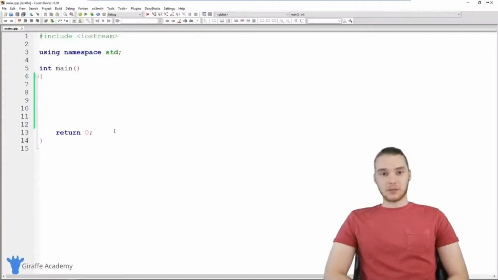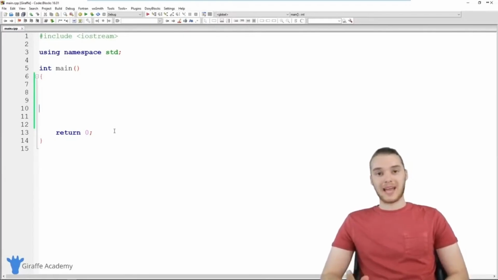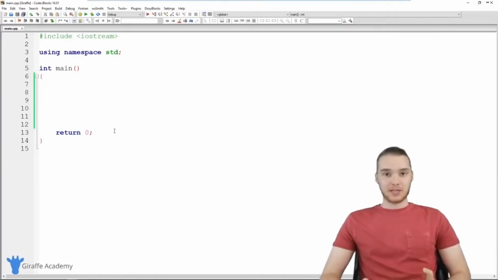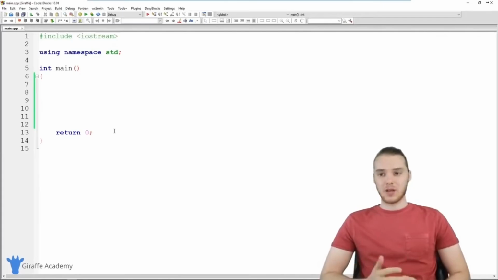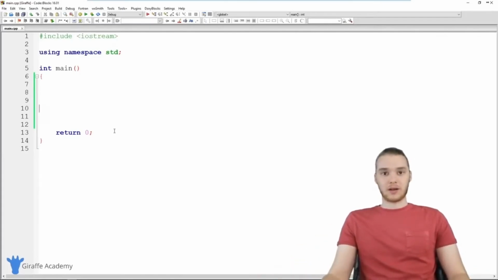In this tutorial, I'm going to talk to you guys about the different data types in C++. Now, a data type basically just means a type of data or a type of information that we can use and work with inside of our C++ programs. So there's all different types of information we can store, like text, different types of numbers, decimal numbers, true, false values, all sorts of stuff. And I'm going to walk you guys through what all of those are and how we can use them.